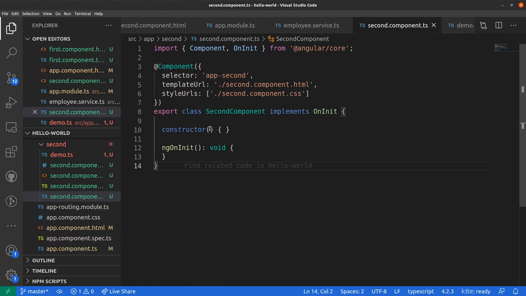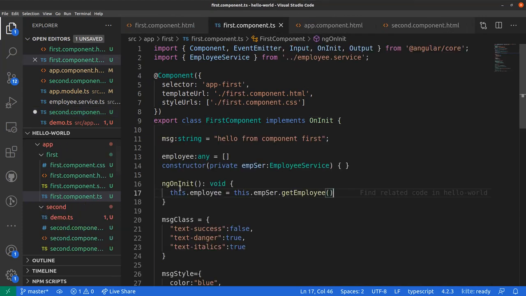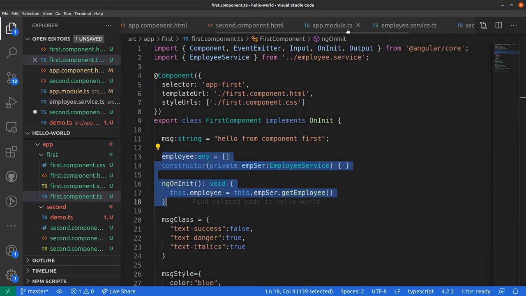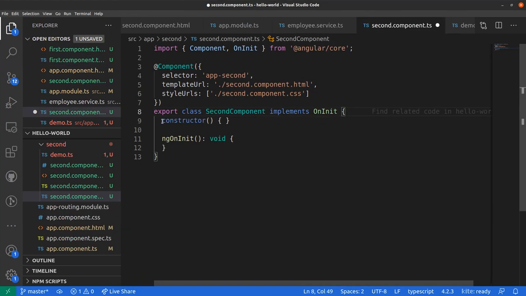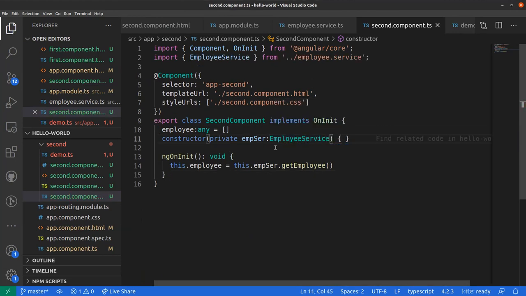Now let's go back to our second component.ts file and do the same. Let's copy paste our code here. So we had this. Let's copy paste the exact thing in our second component.ts. And here it's not imported, so let's call it again so it gets imported again in our second component.